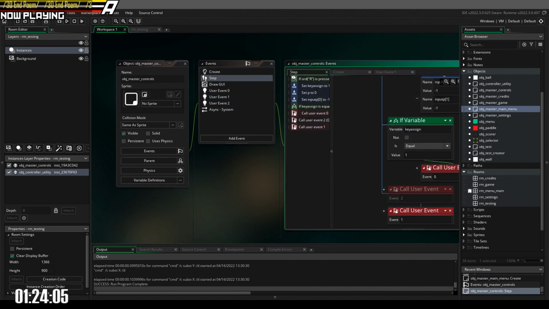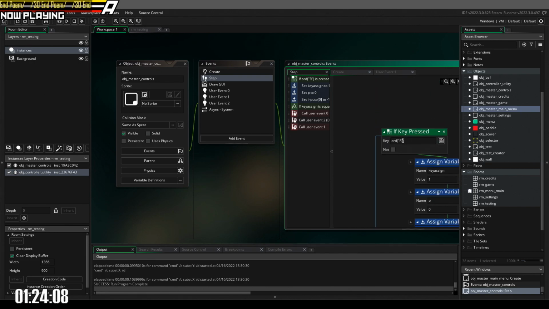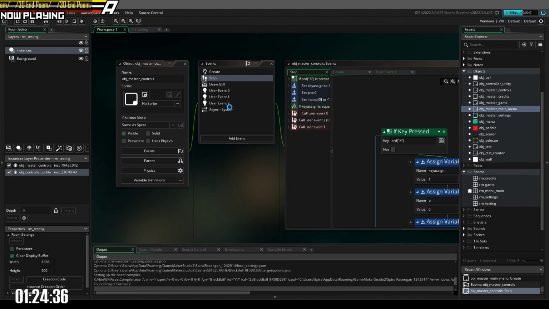No, I want to go to step. I gotta change this one. So instead of pressing R, we're gonna press P. Actually, no. Set it to K. I'm gonna set it to K. K for keybinds. Just because R is the respawn ball button, and I don't want that. I don't want it in the middle of the game when I'm trying to test control stuff.